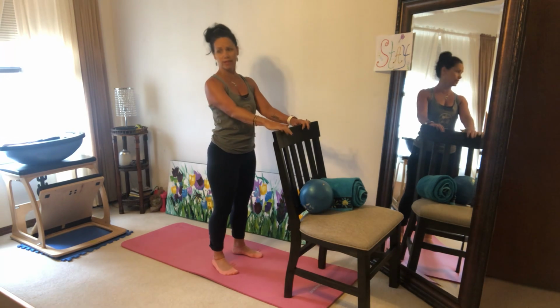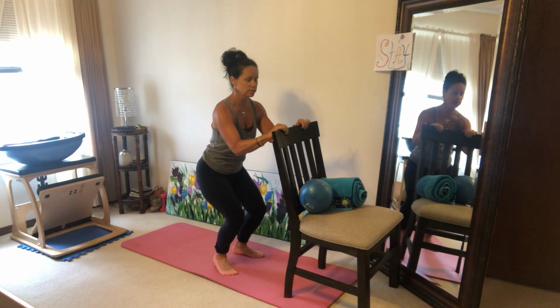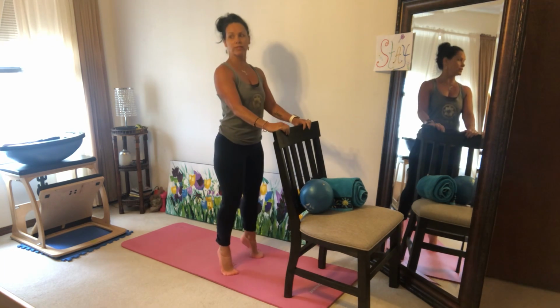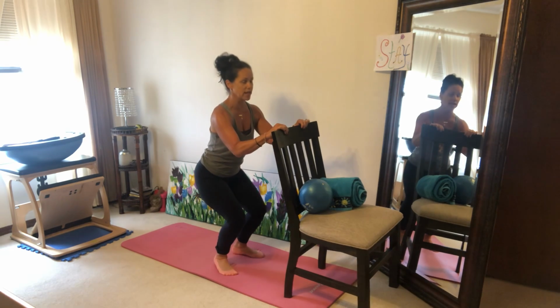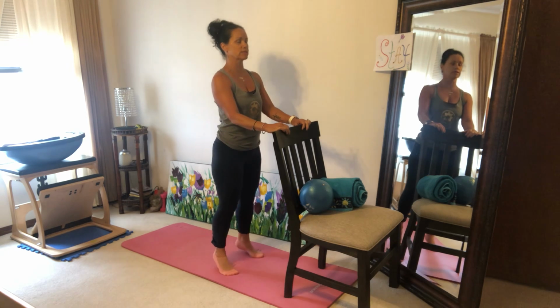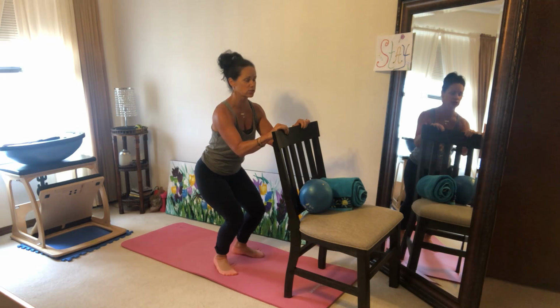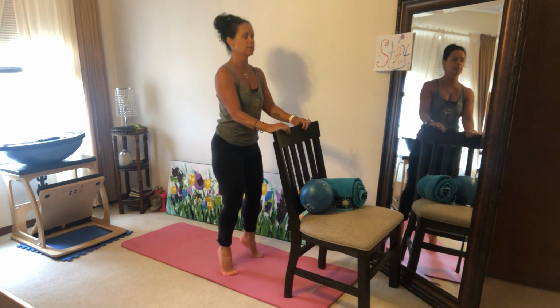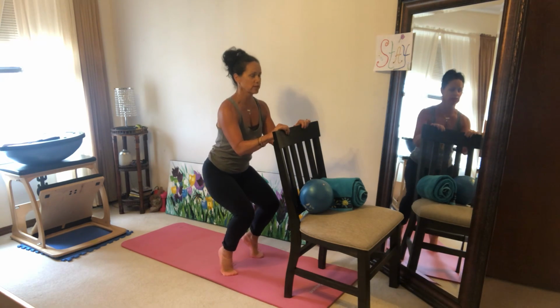This time we're going to reverse that direction. So I want you to keep your heels nice and grounded. Lower, lift your heels, squeeze it up, squeeze that booty. Lower your heels, give me a little plie. Lift your heels up and come on up to standing. So it's a lower with your heels. Press those heels down as you lower down into your squat. Lift your heels. Bring yourself right back up. Lower. Lift your heels. Come on up.